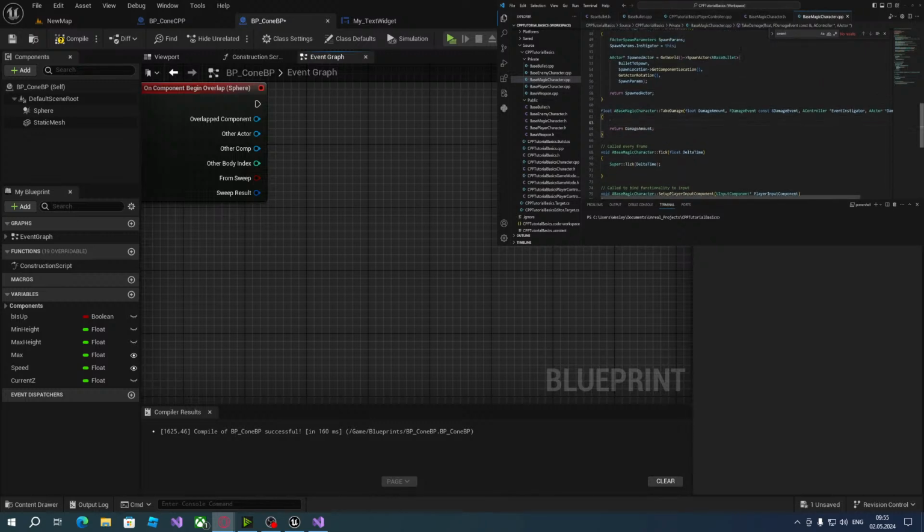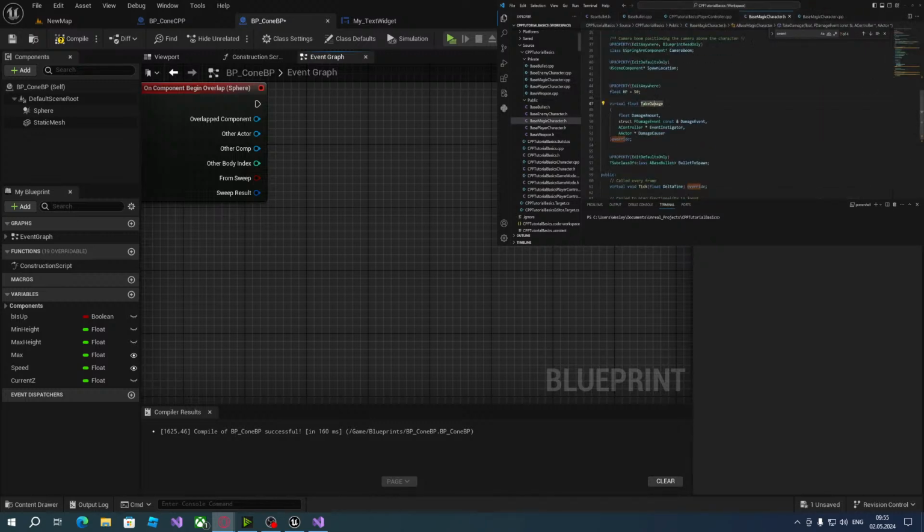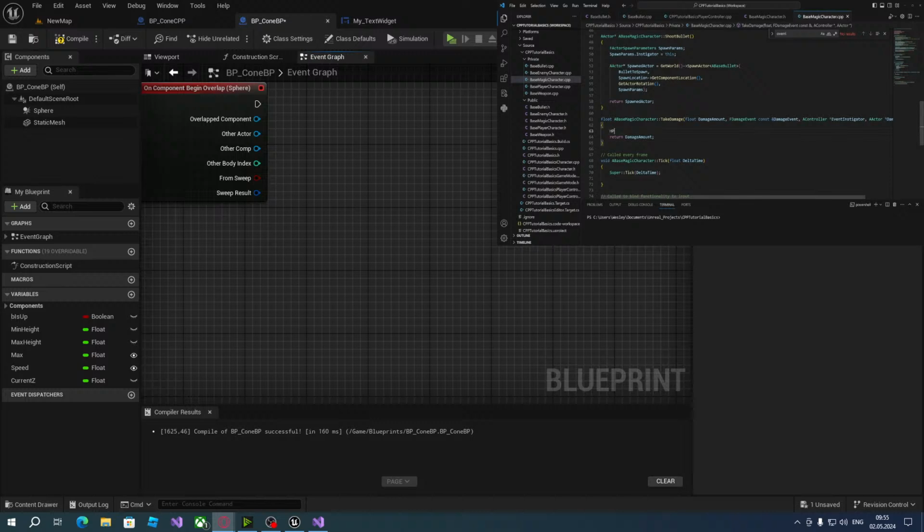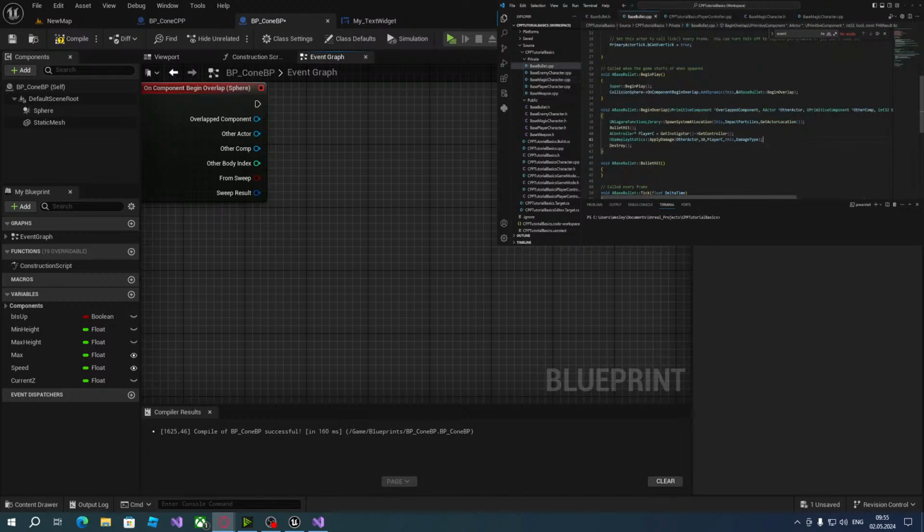And what we're going to be doing with taking damage is we make an HP value, which I already did for you because it's really that easy. A U property just called HP. It's going to be a float, and it will be HP minus equals the damage amount. It's as easy as that. And then in there we'll also include, if the HP is less than or equal to 0, we will also destroy that actor. And now when we apply damage, we will just make this run its take damage function.